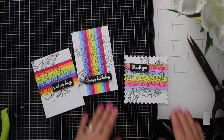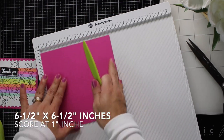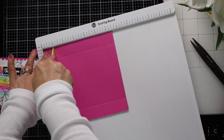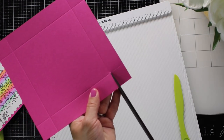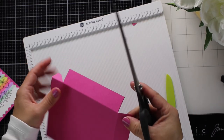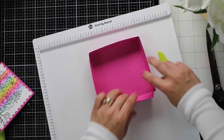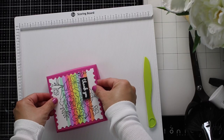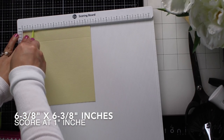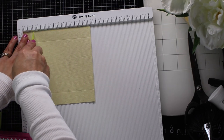Here I have all the panels and I'm going to put together a box quickly to give you extra ideas. I'm going to use a piece of paper that measures six and a half by six and a half inches and score at one inch. Once I have this done, I'm going to trim the flaps of the box all around the edges, adhere the flaps in place shaping the lid, and then adhere the top panel over. To make the body of the box, I need a piece of paper that measures six and three-eighths by six and three-eighths inches — just a hair smaller than the piece used to make the lid.